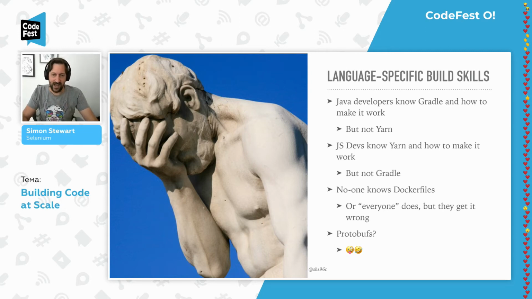Like, how does the hashing work? What changes it? How do I trigger a rebuild? How do I ensure that various bits and pieces get exposed? Do I even need to expose these ports? Who knows? So Docker files are in and of themselves a bit of a dark art. And protocol buffers, if the protocol compiler doesn't work, then debugging that is an absolute nightmare. I've met very few people who understand protobufs out of the box.